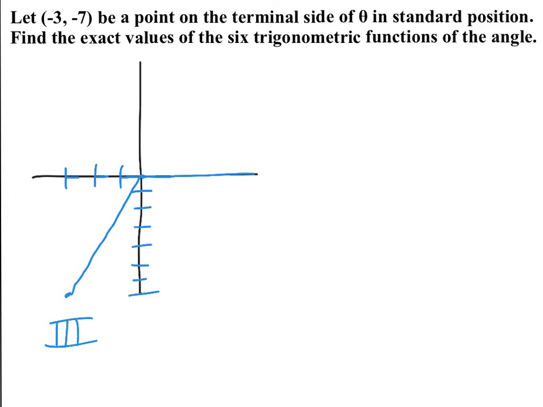So here's what I know. By the way, it's always good to mark the angle. This whole thing, that's theta. Okay, somewhere between 180 and 270 degrees. Probably, based on where it's at, like 250, 255 maybe, something like that. To get all 6 of its trig values, we don't have to know what angle it is.